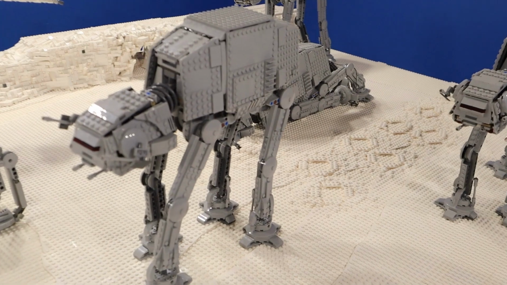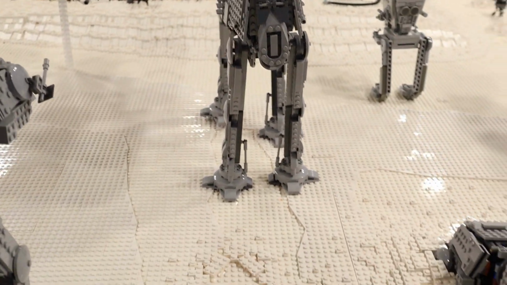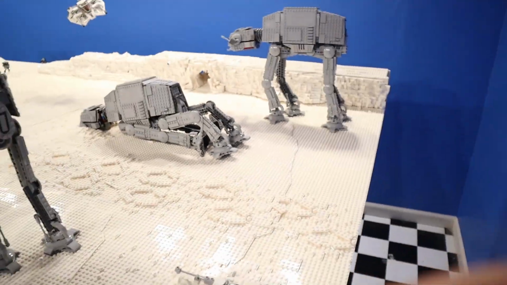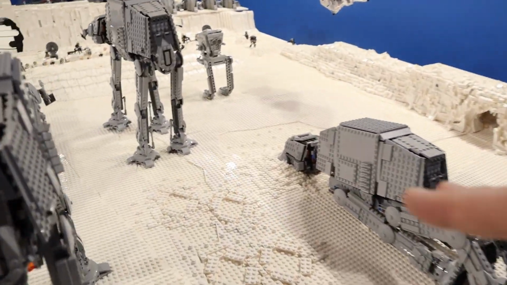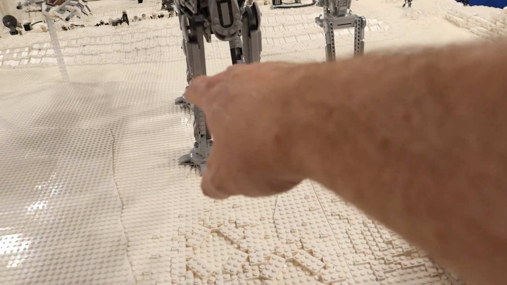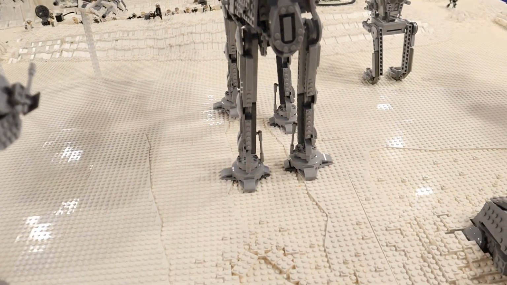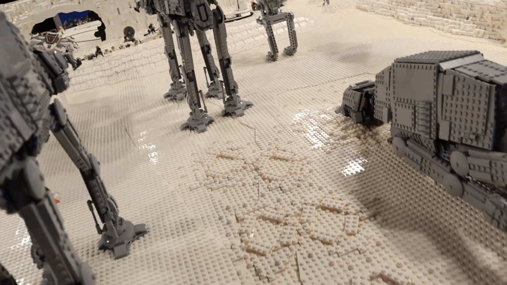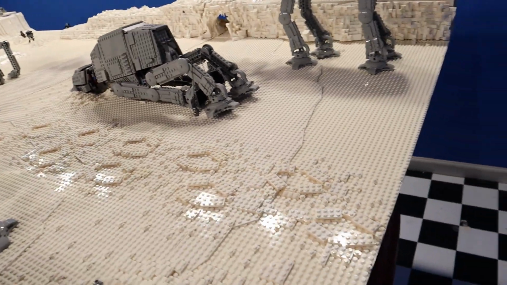Alright, so that will do it for the middle walker's footsteps. That looks pretty darn cool. So we are going to be putting some footsteps right around the inside of his legs and there. That is something we're going to do last because we want to do the final position of the walkers, but I think the trail behind him looks pretty sweet.